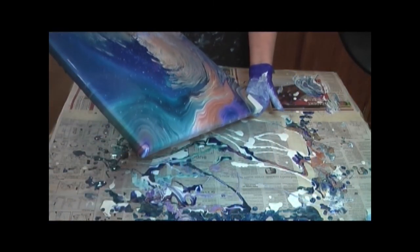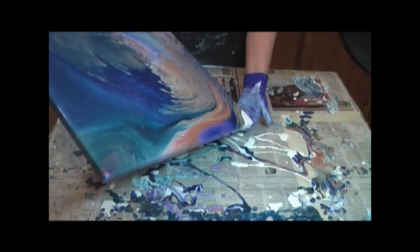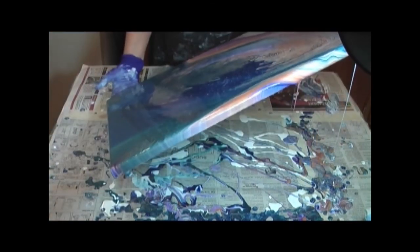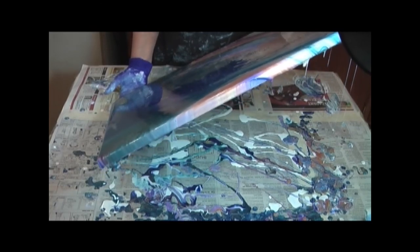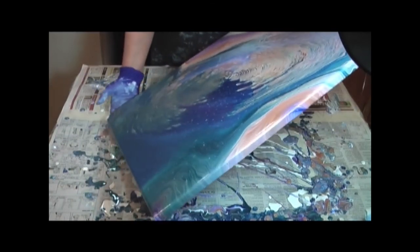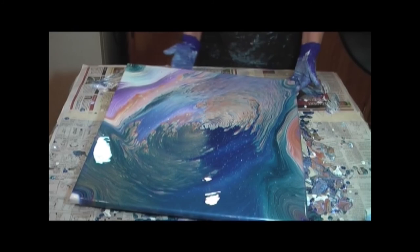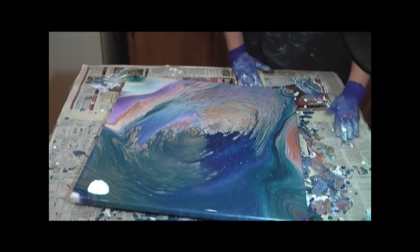Okay, and over to this side. I want to dump a little more of this paint off, but I want to open these bands up just a little bit more. Got it to the center. Move it up a little bit. Isn't that pretty? Oh my goodness, that is just so pretty.